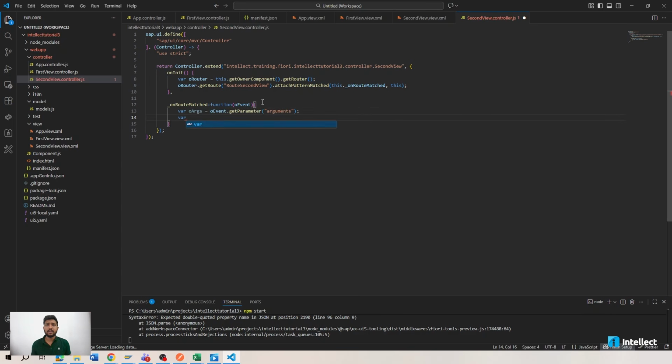And here, this is the same parameter we sent from the first view. Finally, using the ID of the text control in our XML, which I have given in the second view, I update the text with the PO number we just received. So I have used txtpo there. I will use that and I will set the text with the PO number.